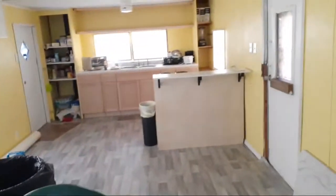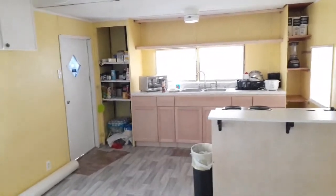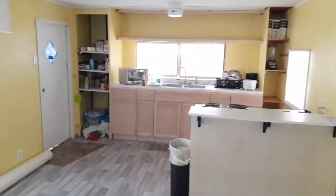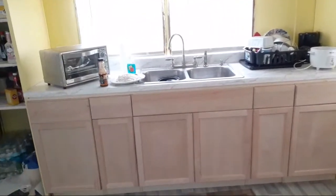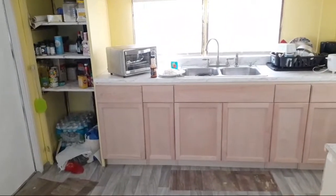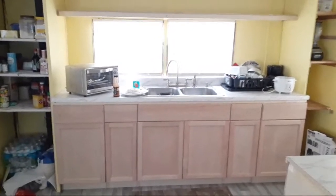Other than the door trim and window trim, we need to finish up this hallway and the second bedroom, then get all the doors. One of the hardest things with working on a mobile home is normal size home stuff doesn't fit. Other people renovating their mobile homes on YouTube said the same thing - they had the same sizing issues.